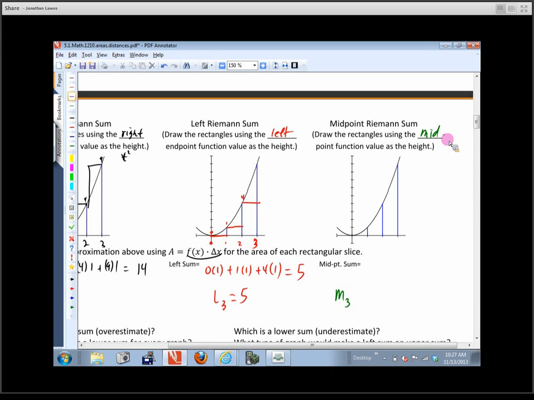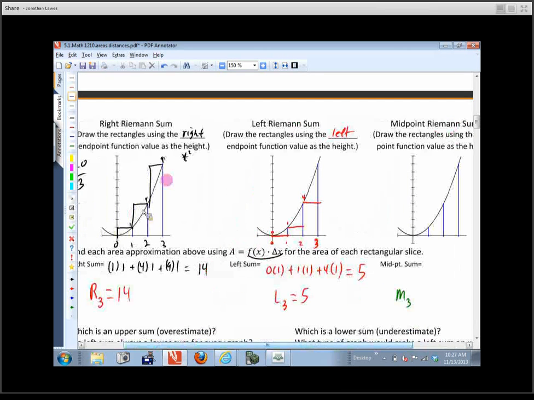Now, if we take a good look at the two of these, clearly it seems very silly to approximate that with a 0, doesn't it? I mean, clearly there's some area there, so 0 seems a little bit silly. It also seems a little bit silly that on every one of these, we're way over. Okay, and we'll talk more about that in just a second.